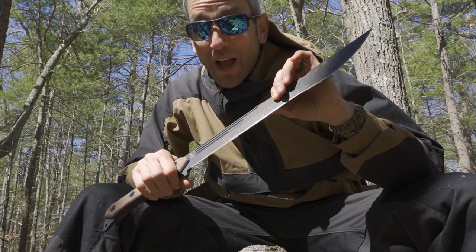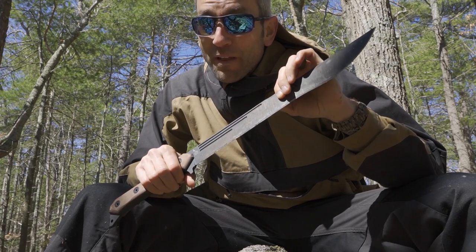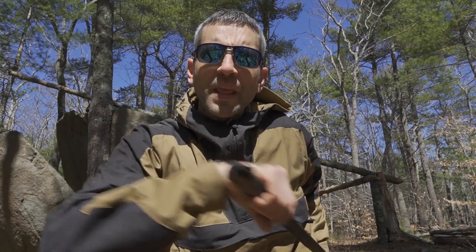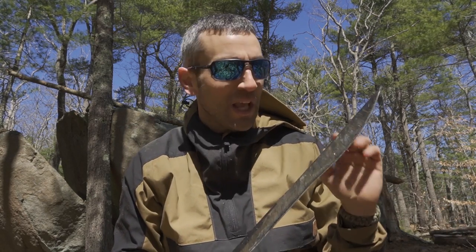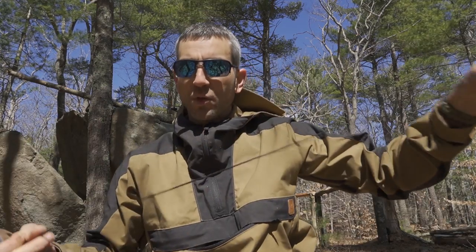But Kuma Kage, doing these bushcraft tasks, is again not only fairly effective, but very, very fun. And there's no doubt very many bushcraft tasks that require cutting some sort of cordage. And using the Kuma Kage for cutting cordage is going to be a little bit on the ridiculous side. But bottom line is, can it do it? Well, I'm fairly certain it should do it without too much problem.